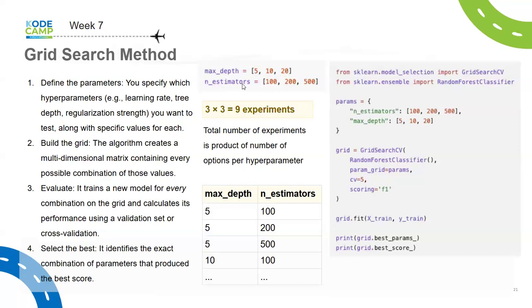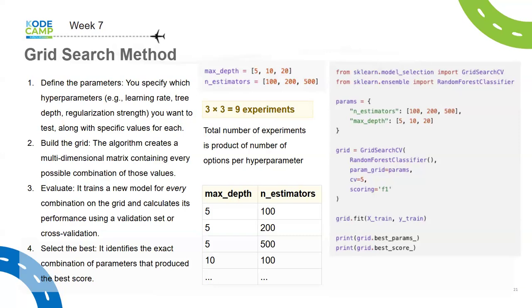And then I'll specify all of the possible number of estimators I want to try out. So with this, because I have three max depth and three estimator counts that I want to try, the total number of combinations of parameters here is 3 times 3, which is 9. So there will be 9 experiments that the grid search will have to run, right?